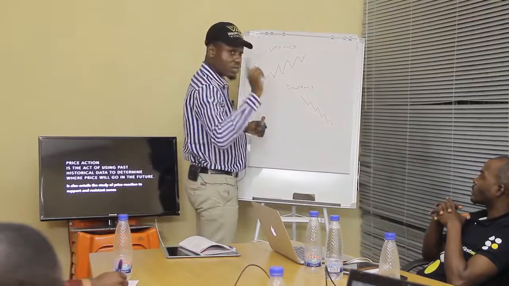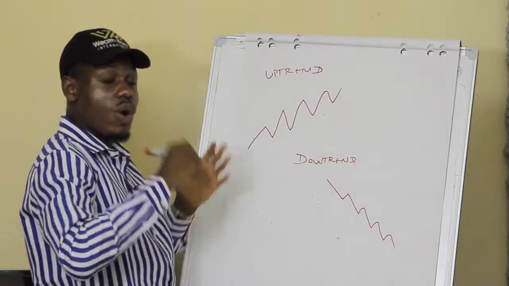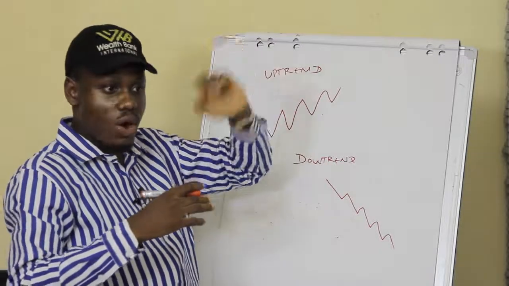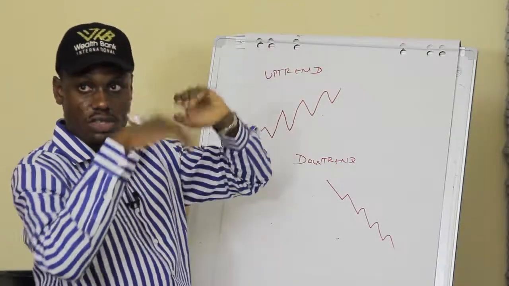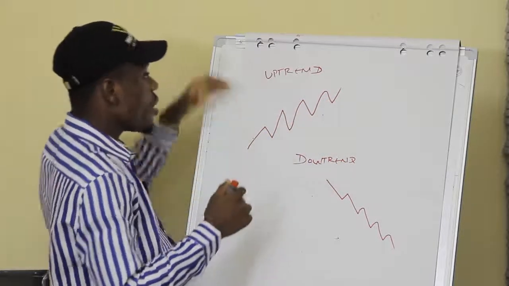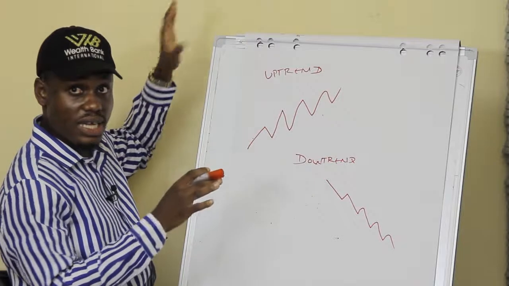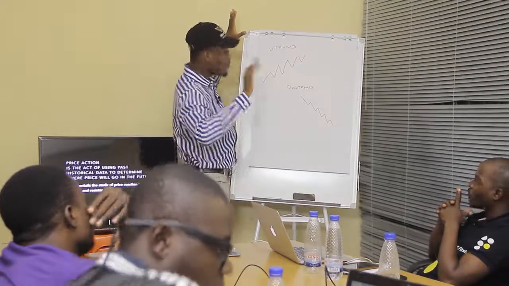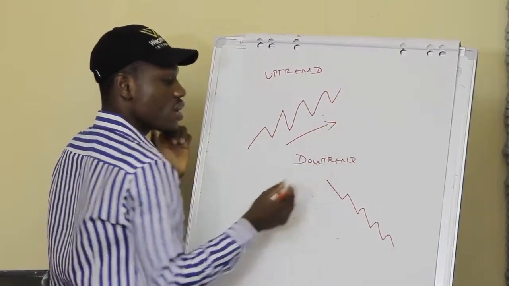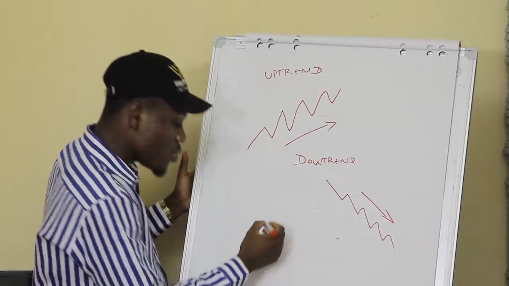Break and retest. I will tell you the last principle of trends. The last principle of trend is that when a roof, or a resistance, is broken, it becomes a support. When a support is broken, it becomes a resistance. I will explain that. But now we have 3 basic ways the market moves. Either it's moving in an uptrend, we are talking of upward movement. If it's moving in a downtrend, we are talking of downward movement. Then we have sideways movement.